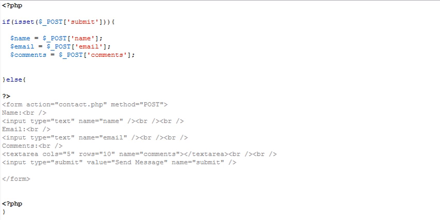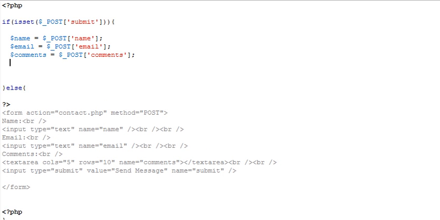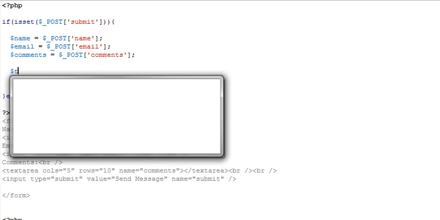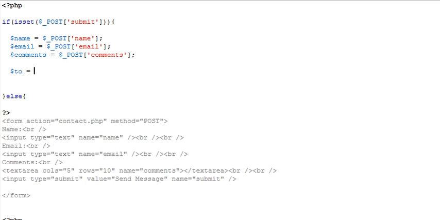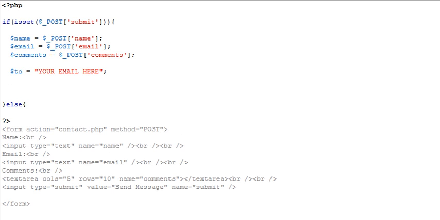Now you don't necessarily need to do this part, but I'm going to post this code onto Pastebin. If you're using this code, you would basically set your email address to go here. Obviously you don't write that, you actually write in your email address. And we're going to construct the actual message that the system is going to send to us. So, new contact form message.